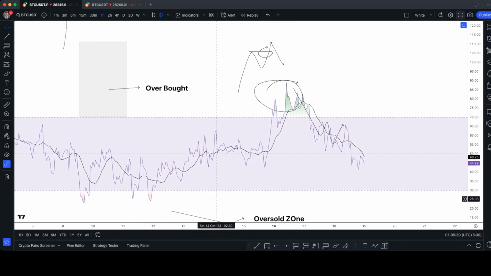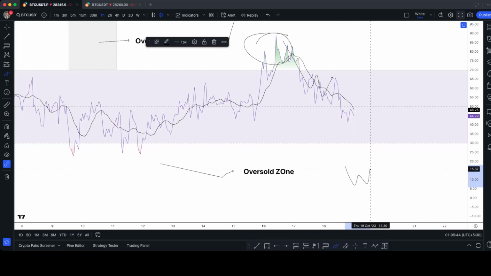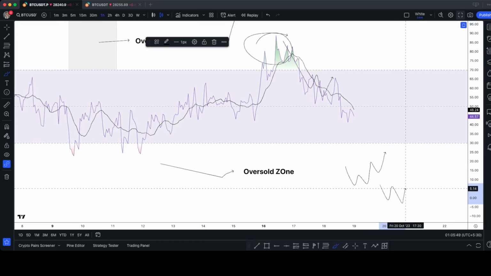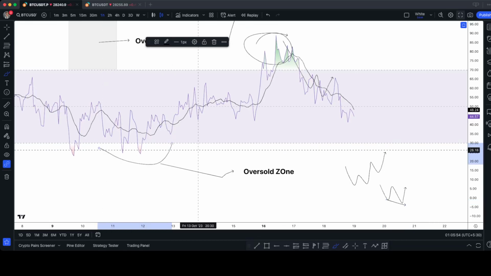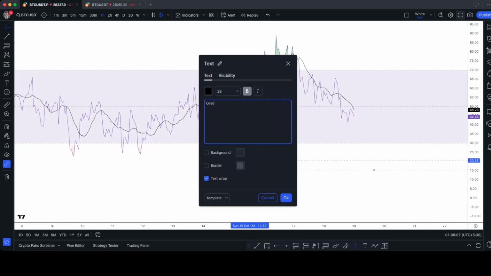And when we are in the oversold zone, it means the price is too much cheaper, which it shouldn't be. So we expect that the market will do some kind of pullback, something like this here. Like if we are going down, I need some pullback, because let's say this is here and the price is at the zone here, so this is some kind of pullback. I'll show you with a real example, which will make this clearer. So for now understand, if we are in oversold zone, or overbought zone, we need to see some retracement.